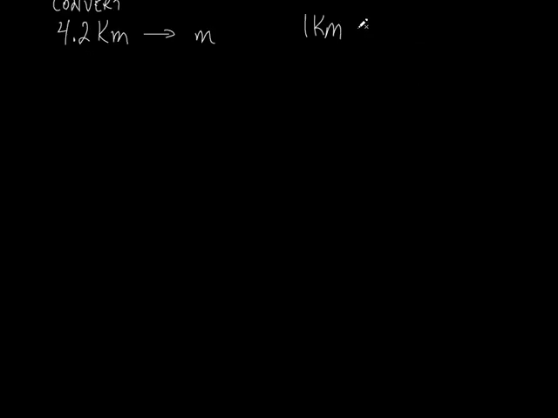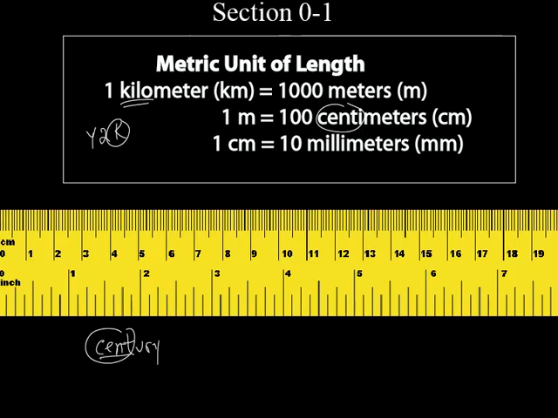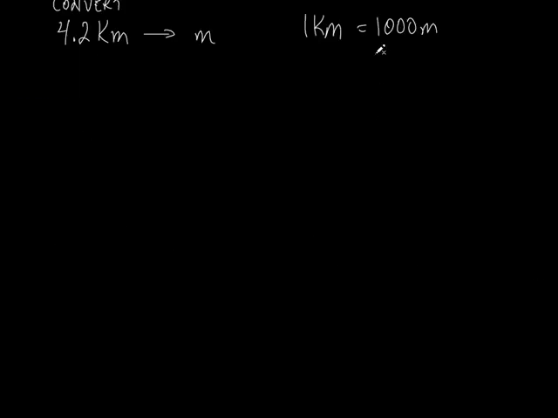Okay. 1 kilometer is equal to, do we know how many meters in a kilometer? Look on your list. 1,000. You guys did write that list down, didn't you? Yeah. Right there. Okay, good. All right, so 1,000 meters equals 1 kilometer. That's very important. We're going to use that.